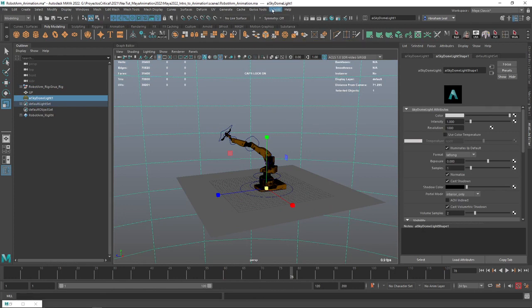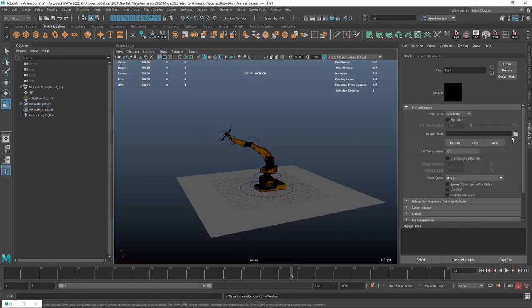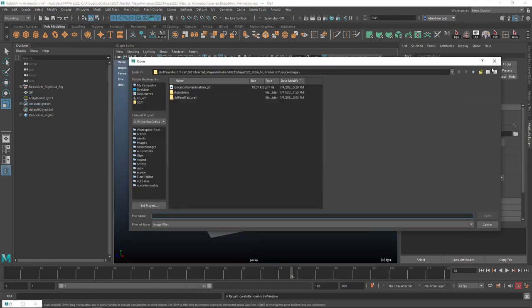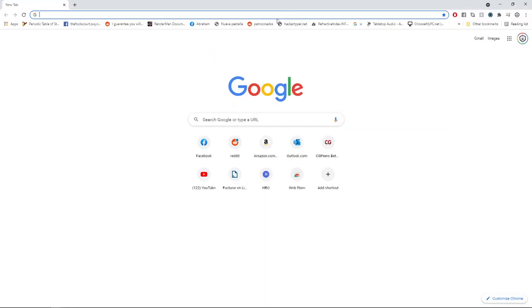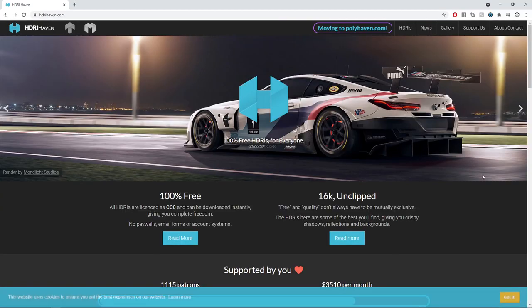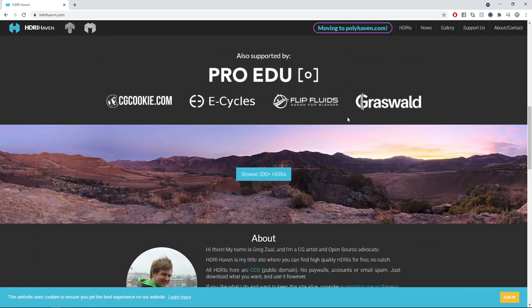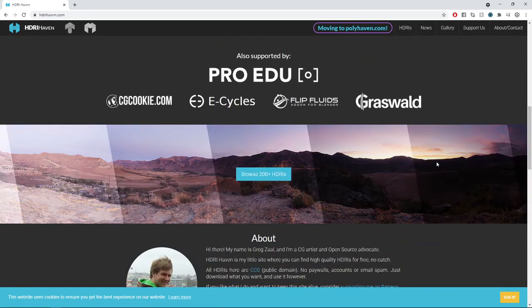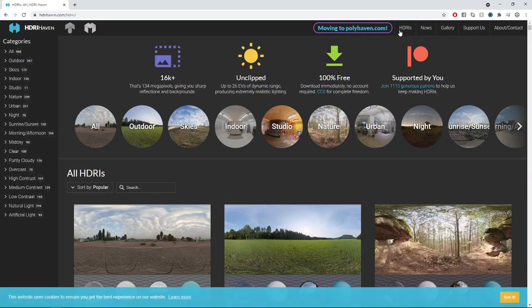And here in the Arnold settings, I am going to go into the color options, and I'm going to add something called an HDR. Now, we don't have any HDRs. What are HDRs? If you've taken our Maya Basics course, HDRs are images that contain a lot of information inside of them. They're a special format that has a high dynamic range. So we're going to be able to get very dark shadows and very bright colors, and we can capture that light information and project it into a scene to illuminate everything as if the object was there.